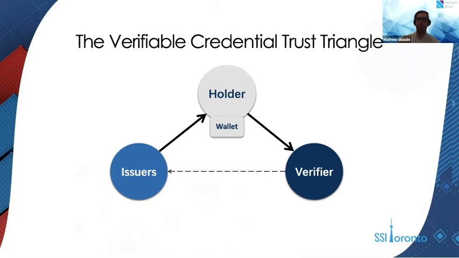And in B2B, you could think about various issuers being government agencies, standard bodies, financial institutions, and so forth. They issue verifiable credentials to a holder. So holders request credentials from them, and then they hold them in their wallet, a digital wallet. And they present them when there's a verification happening from a verifier. So the verifier being the third kind of actor in this triangle. A verifier is anyone really that's seeking trust assurance of some kind about the holder of a credential, and the verifiers request credentials and they follow their own policies to verify the authenticity and the validity of those credentials.